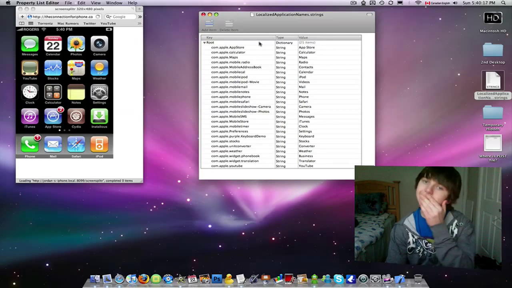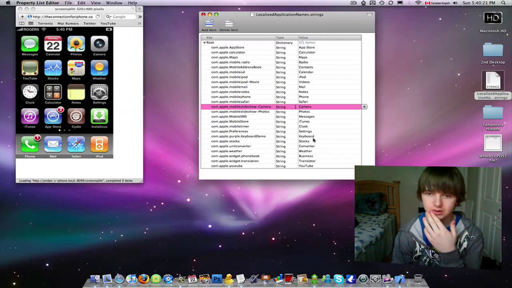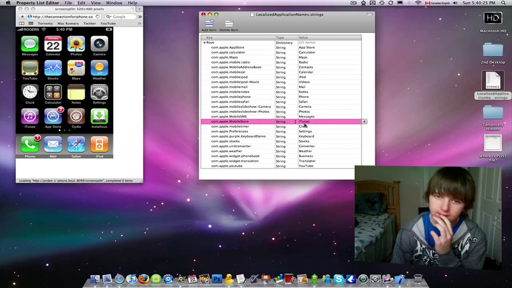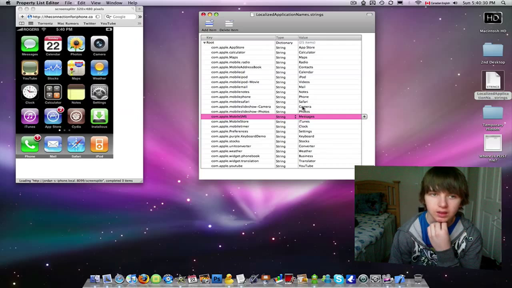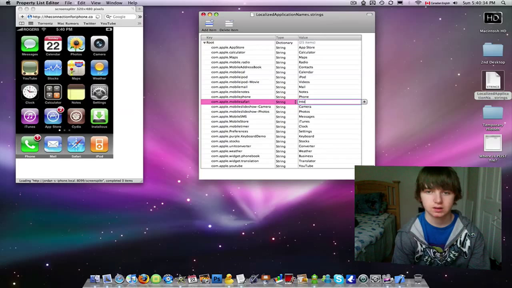Here it is. Okay, so I'm doing it here, and all you do is change the names. What I did here is change text right here to messages. But don't mess around with this stuff because it'll screw up your whole app, whatever one you mess around with. I don't know what else I really want to change. I guess you could change this to internet.